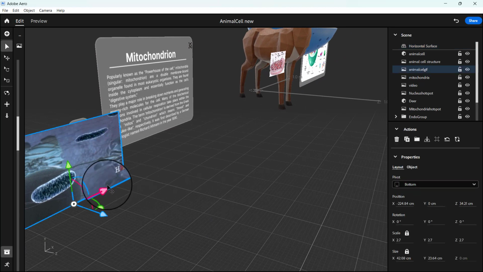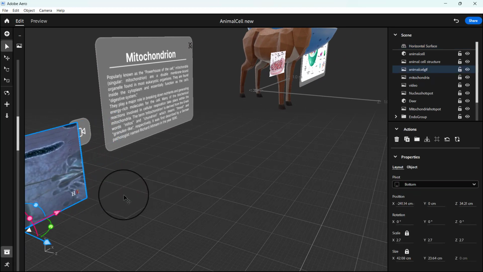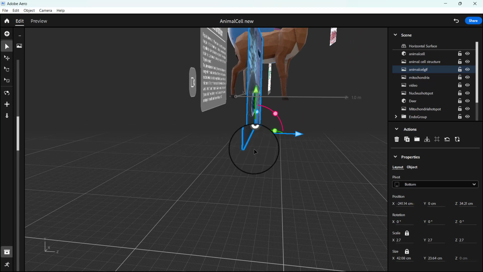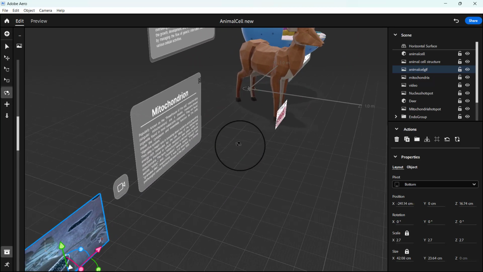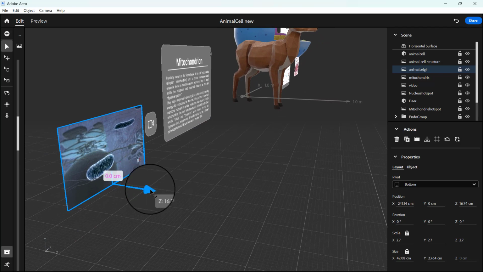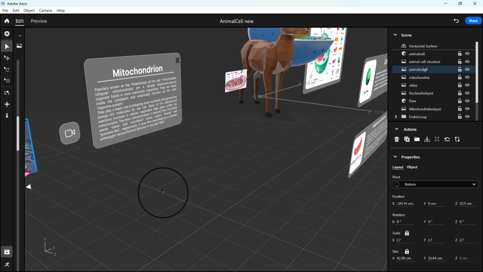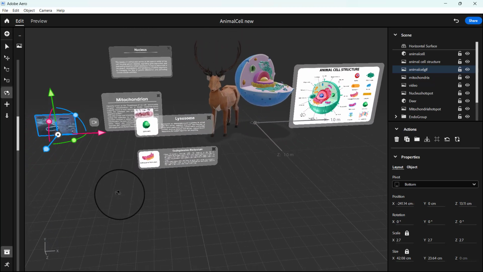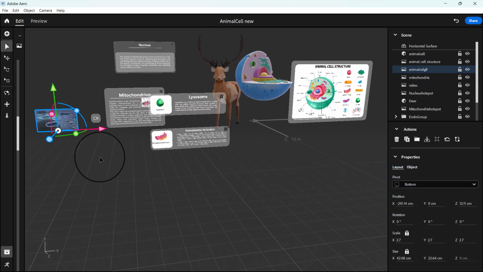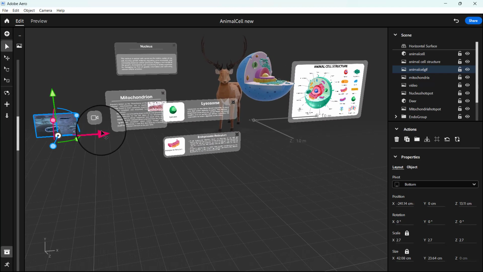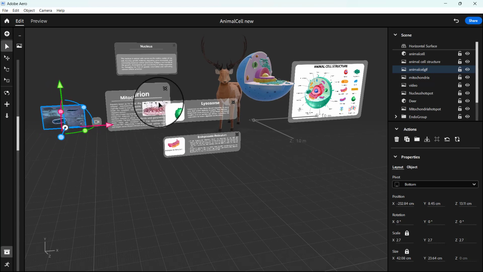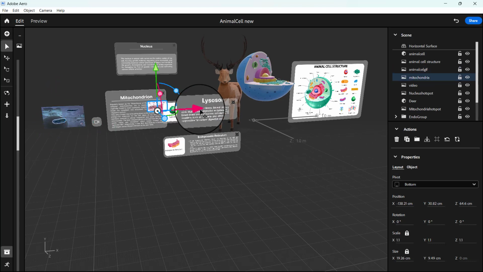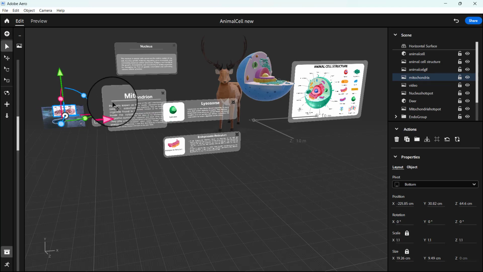Let's bring it somewhere here. Then we can bring this one too here. Okay.